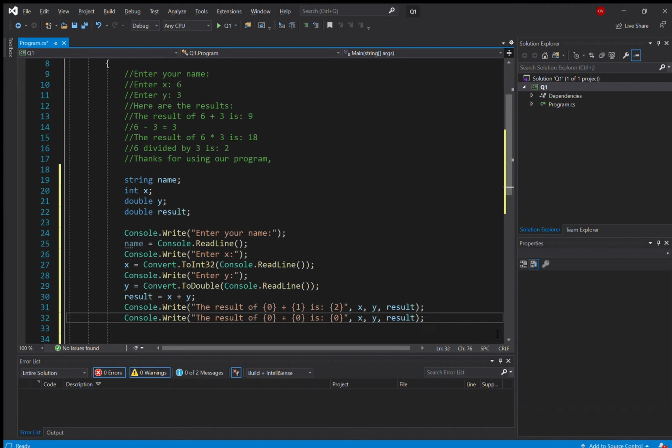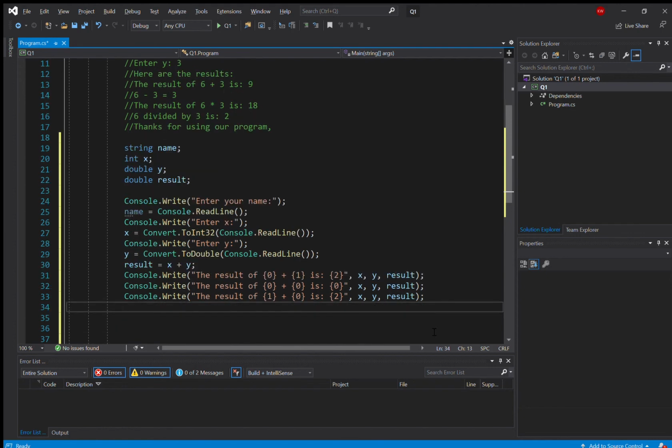Now, you can also do this: switch the places between 1 and 0, because as long as you work within the limit of these three variables, it's going to be fine. But whether or not it's going to make sense, that's up to you. Same thing here. It's just that you're not going to see the value of the result, but you're going to see the value of x, the value of y, and then again the value of y.